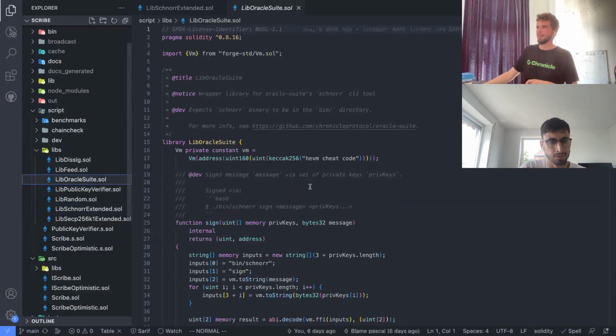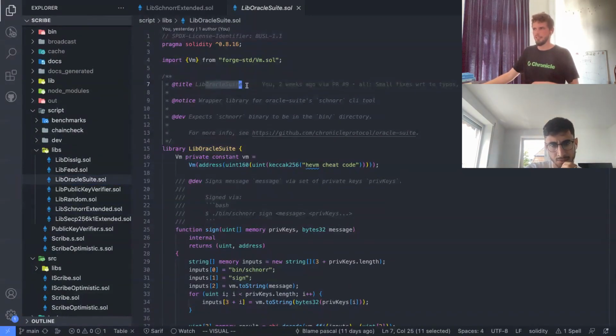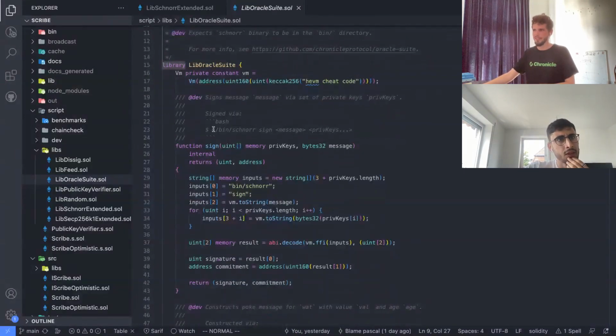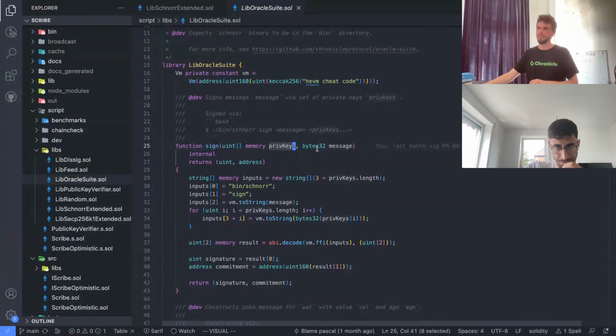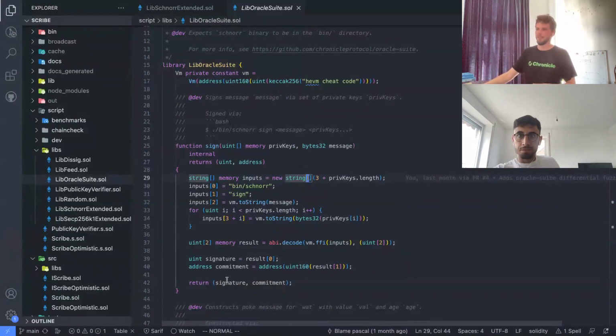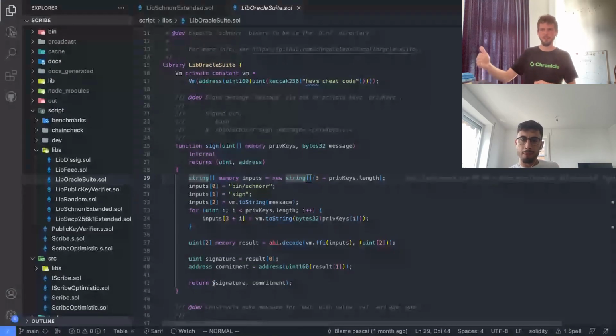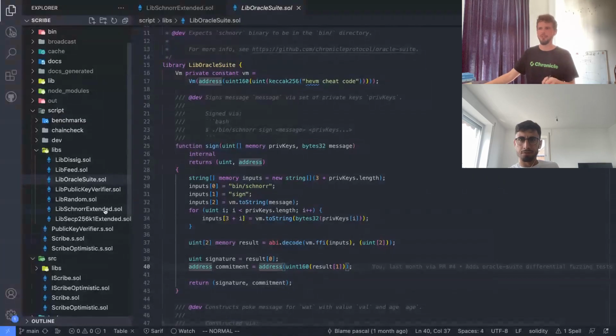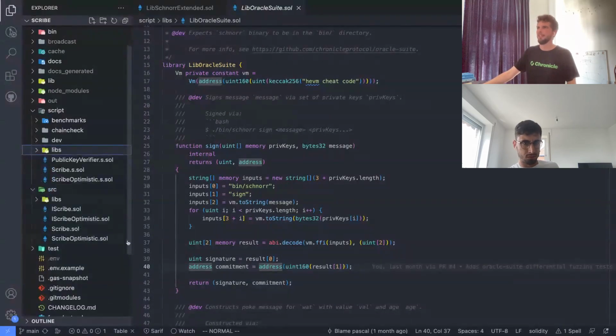Nice. Exactly. And here, for example, our backend code is called Oracle Suite. This is also where the stuff is implemented. And here we have a library to call this backend code with a given set of private keys and a message, and expect a signature back, a Schnorr signature. And this library then returns us the signature, and we check it, first of all, whether Scribe can verify the signature. And then we also check whether our Solidity code would have produced the exact same signature. So we also make sure that we have deterministic signatures on every level.